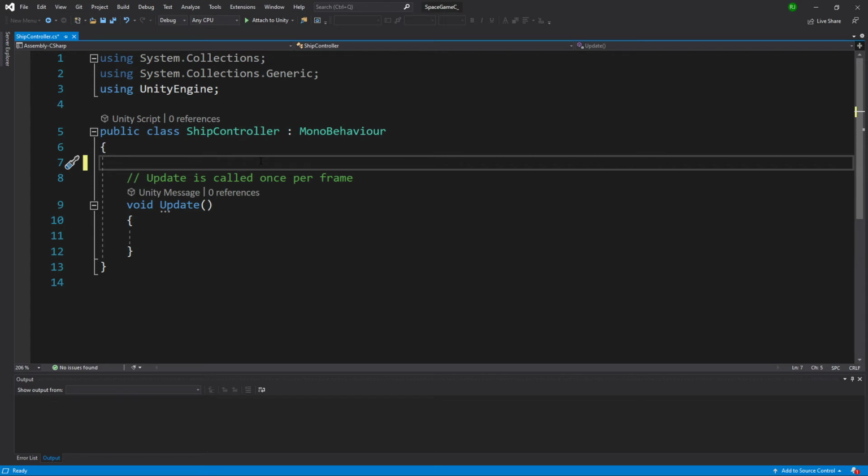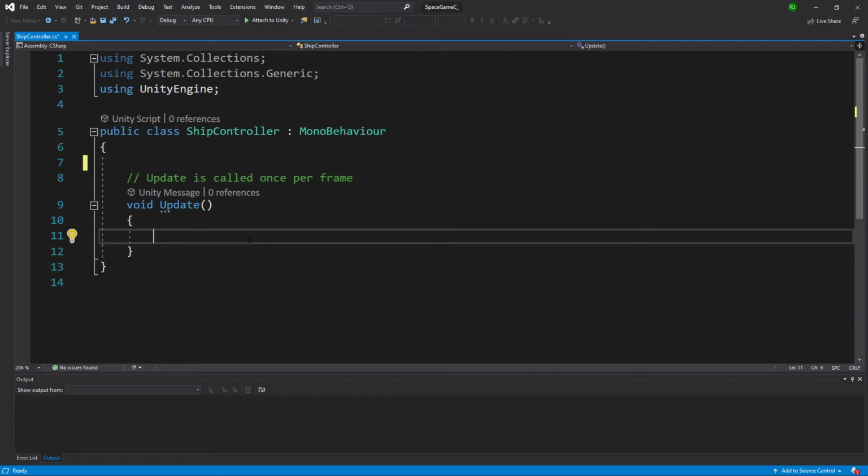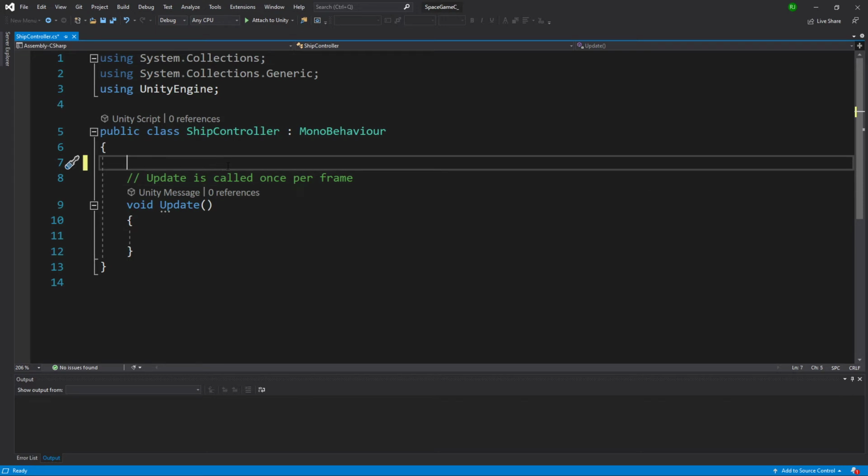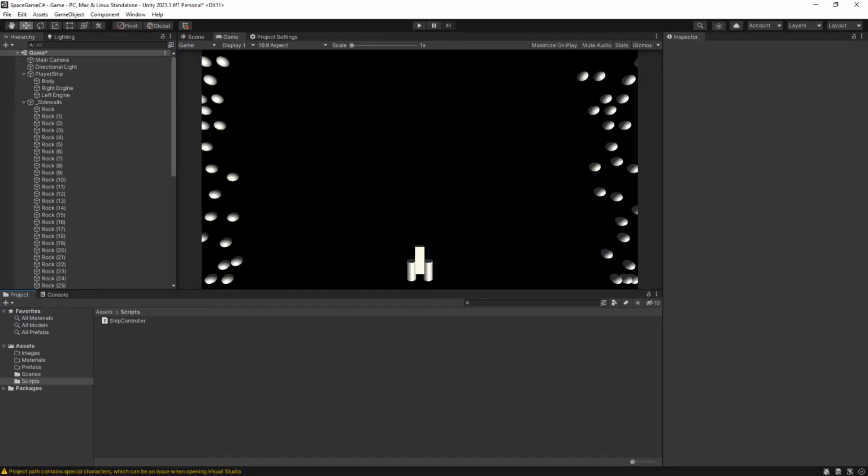Now, there is one variable that we have to decide on, and that is how fast should my ship move. Now, we could hard code that number into our code. That would be a very bad idea, because that means every time you wanted to tweak how fast your ship moves, you'd be over here in Unity, you would do a test.